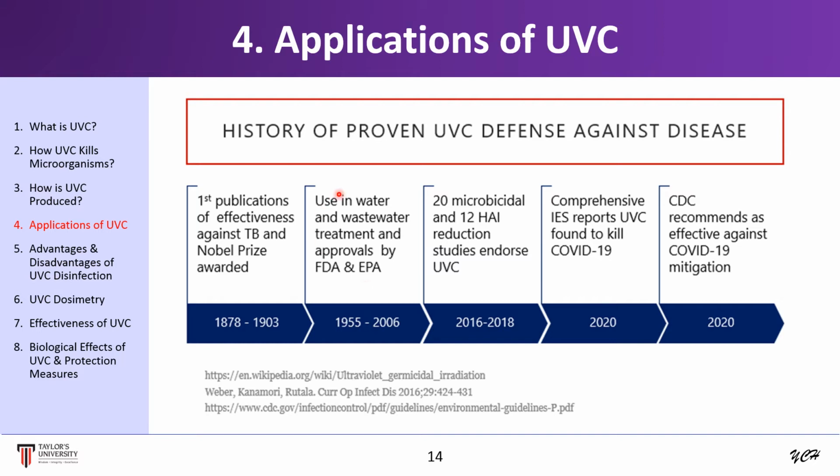And later on, UVC has been used in water and wastewater treatment. And this has been approved by the FDA and the US Environmental Protection Agency. In 2016 to 2018, there were 20 microbicidal and 12 hospital-associated infection reduction studies that endorsed the use of UVC. And last year, the comprehensive IES reported that UVC was found to kill COVID-19. And the Centers for Disease Control also recommends UVC as an effective disinfectant for COVID-19 mitigation.